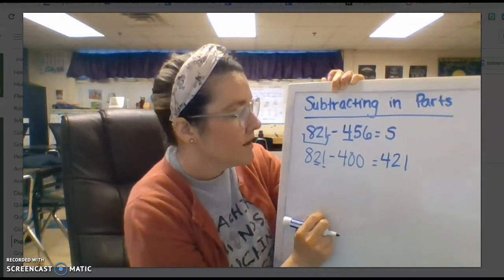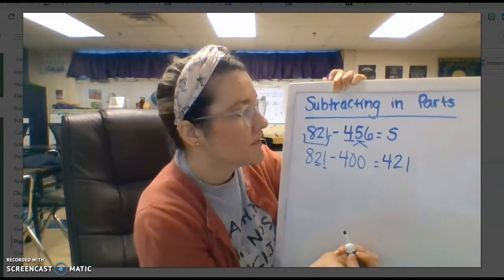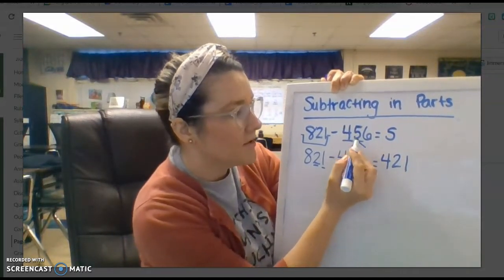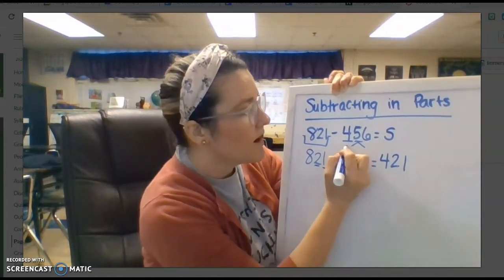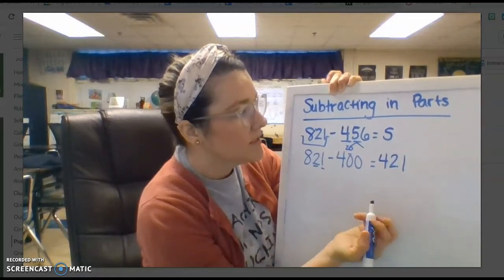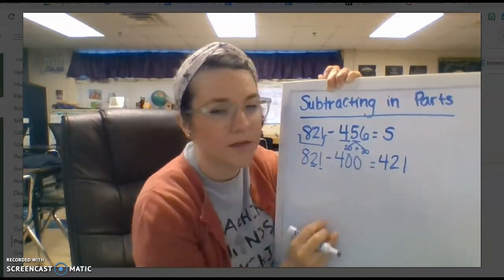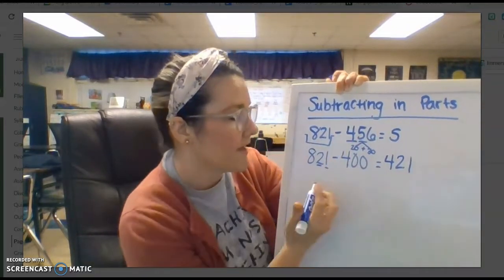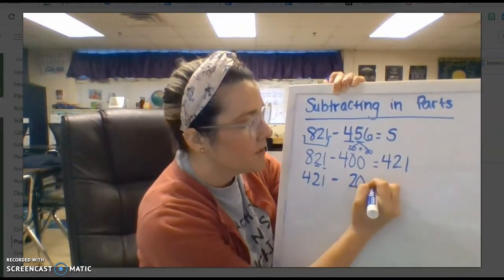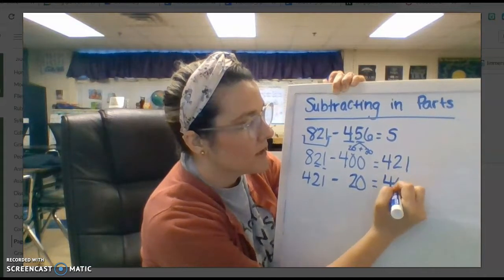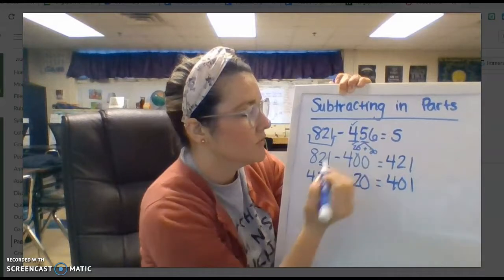Okay. And then I'm going to go to my tens place, and I'm actually going to subtract that in parts. I know that 5 represents 50. And I see that I have two tens in that number, so I'm going to actually take away 2 tens first, and then 3 tens, and that will help me think about subtracting all of that 50. So 421, if I take away 20, both of those tens, I will be at 401.